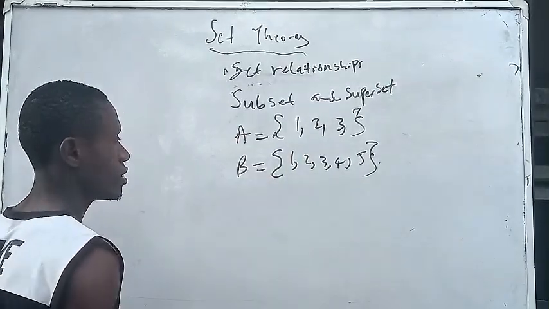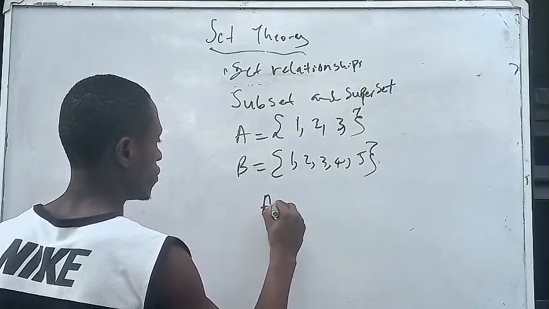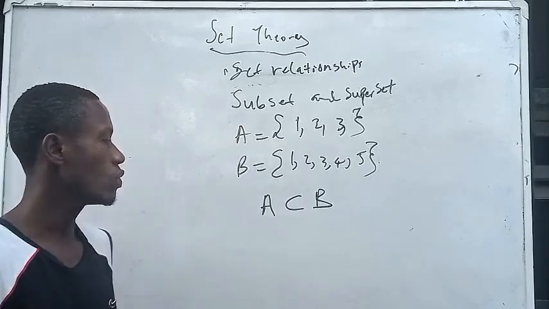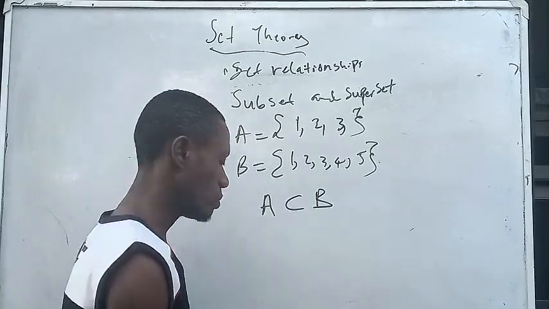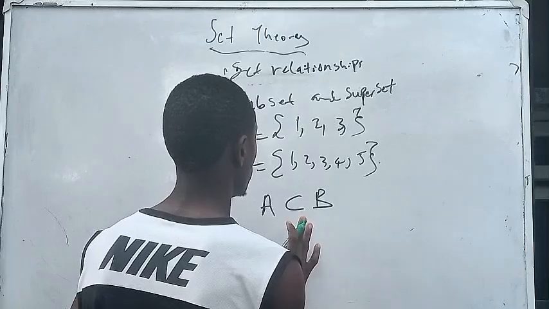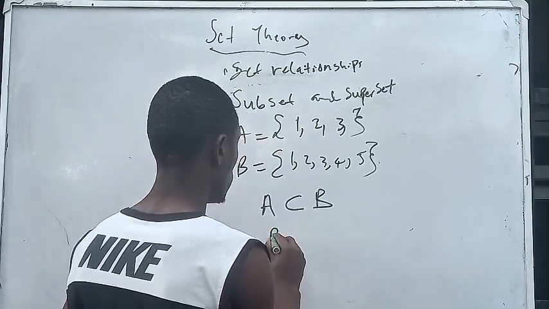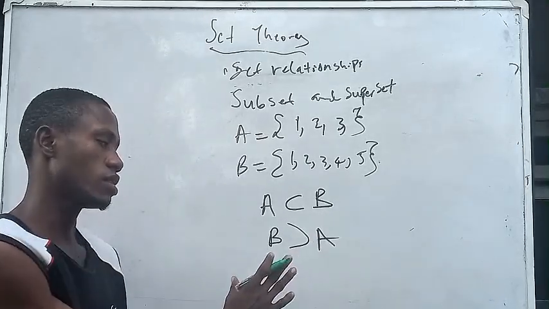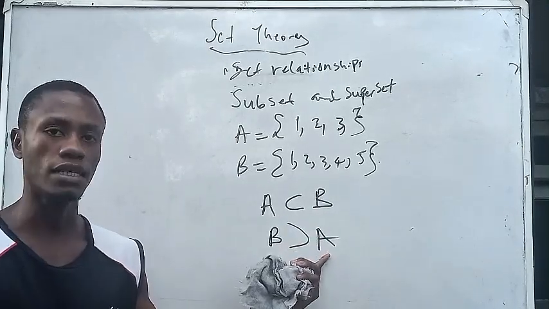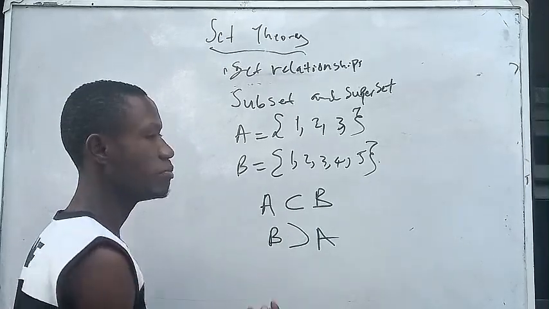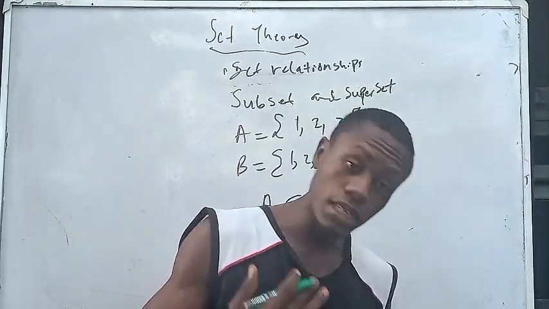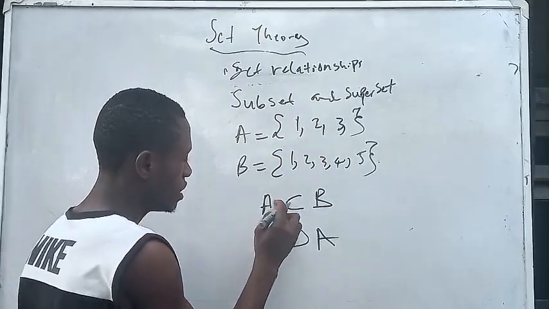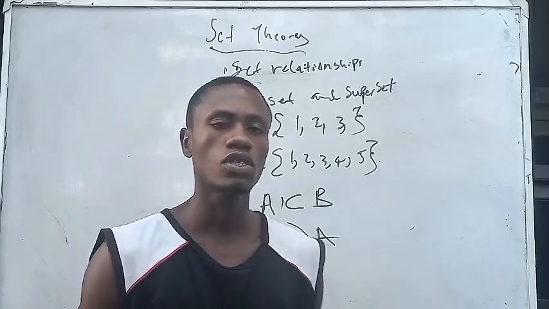So let's look at the notation. You write it like this. This is what we call a subset. Now, when we are talking about superset, this is how superset can be written. This is how it's written. This is a subset, this is a superset. Meaning that this open side means it has the power, that's ability, that's strength, right? So that is why it's called a superset. While the subset, any place that faces this is called the subset.